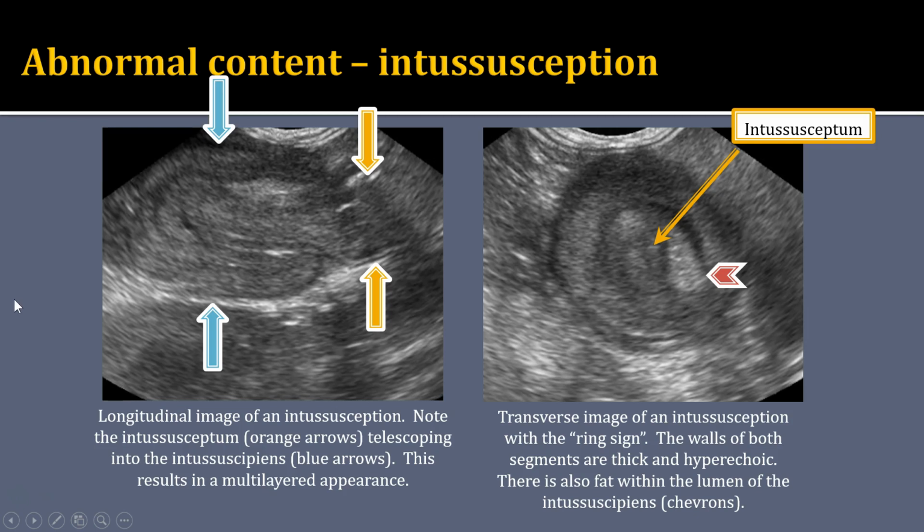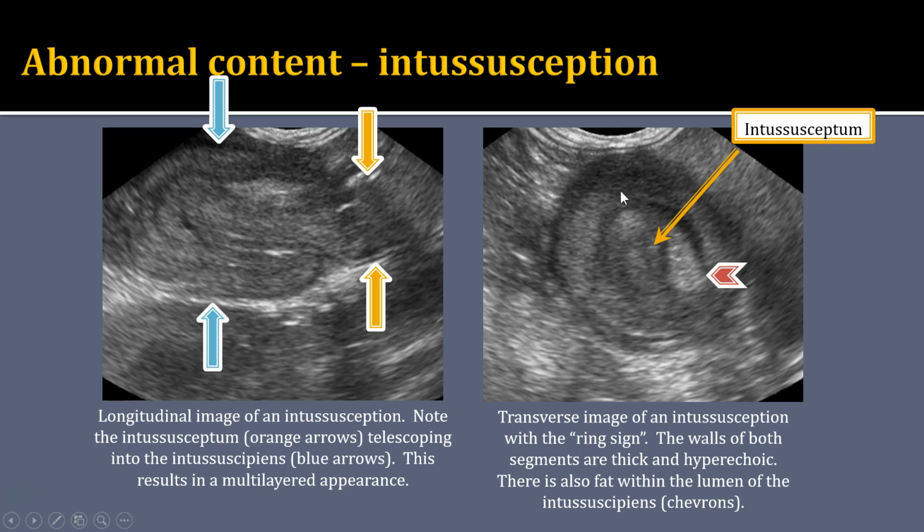Here's another example of an intussusception. I have a longitudinal image and a transverse image. On longitudinal, you can see the more proximal portion of bowel here that is telescoping into the more distal receiving portion of bowel, and then there's a little bit of hyperechoic fat in there as well. Now this patient has some altered echogenicity to the wall. Mucosa is a little bit more hyperechoic. It's a little bit challenging to see the layering, and that is probably because of a combination of edema and inflammation that can happen if you have any ischemia associated with this.